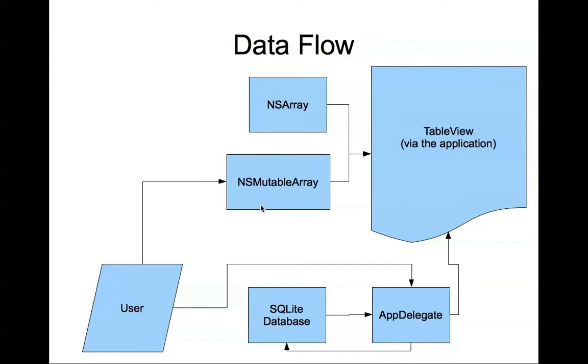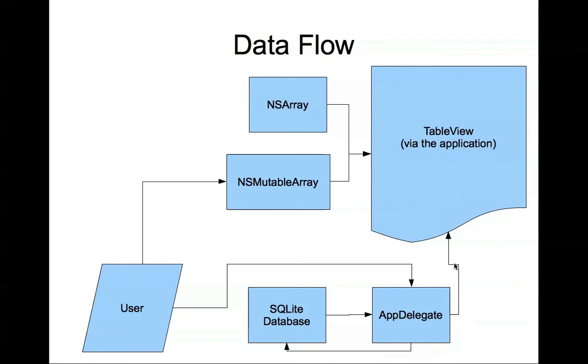The flavor of what you want to do with these arrays is up to you. If you have a static list, or say 5 choices only to choose from, you may want to use the NS array as opposed to the NS mutable array if there's no reason to change it. In the last example, and I want to emphasize too that the last example is linked to an NS mutable array. That's why it goes through the user to some degree.